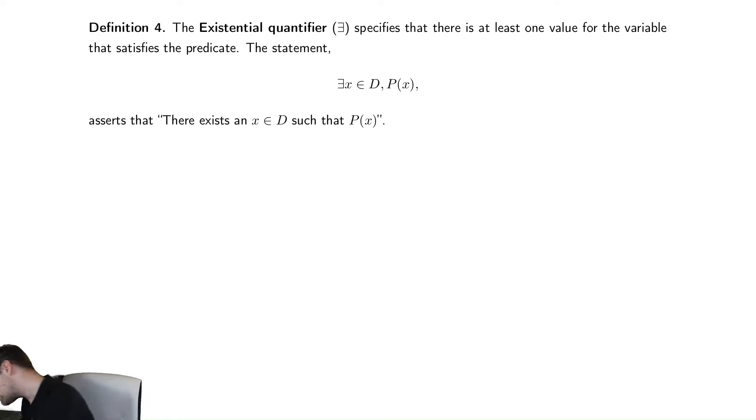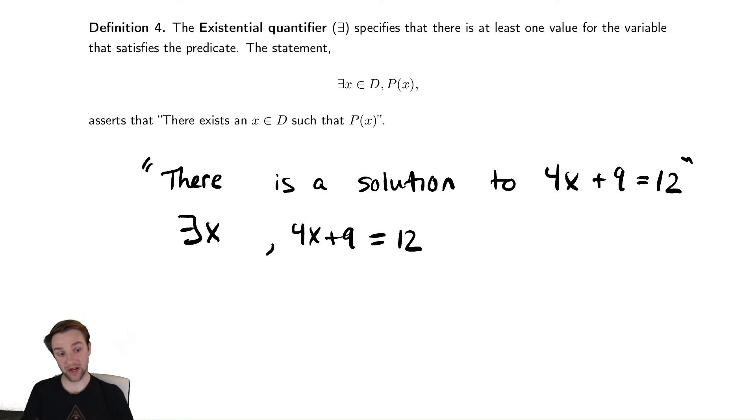Alternatively, you might want to say there's just one, that something exists. So I want to say, for example, there is a solution to 4x plus 9 equals 12. To write something like this, you would write, there exists an X, such that 4x plus 9 equals 12. You could argue where this is coming from. If you solve that equation, you would be able to identify that the answer is a rational number. So maybe we say there exists an X in the rational numbers that solves that equation. Notice that that original statement is actually inherently vague. This happens a lot with English, where you can't uniquely identify a way to translate it into nice mathematical language. So we're going to try to make an effort in this class of writing down our math in a way that is unique, and so we can actually understand what are we doing at any given step.